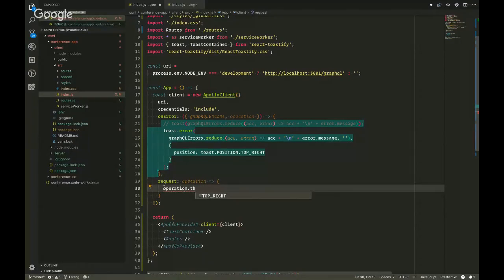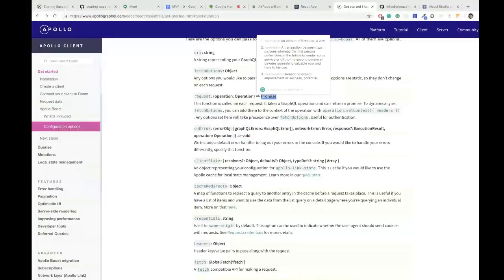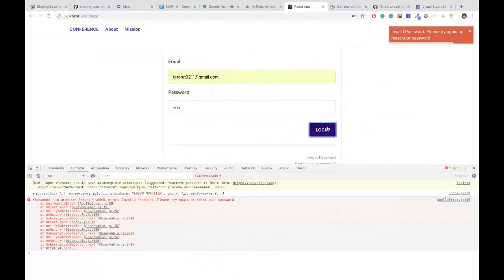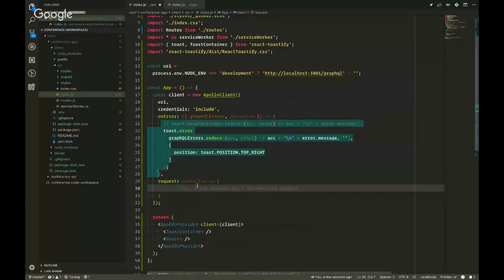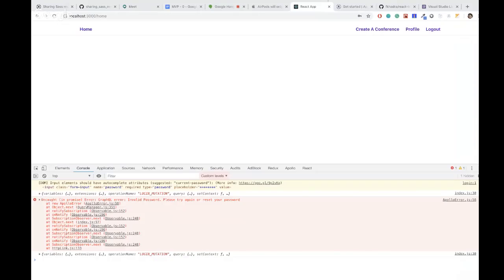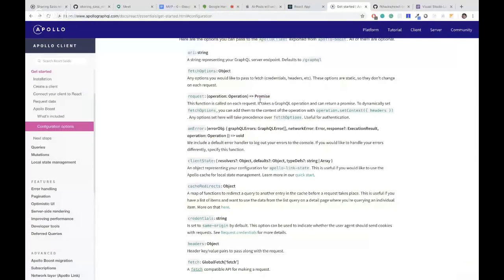No. What are you trying to do exactly? You see how we nailed it for this state, where I do test and then I get the error? So do you want to toast? Yeah, I want to toast when you successfully log in. Yep, like here, just await. Go back to your editor. Oh wait, I'm pair programming, I can do this too. I'm hoping it's something simple like this. So await operation. No, operations. Can you go back to the docs quickly? I think the return of that is a promise.